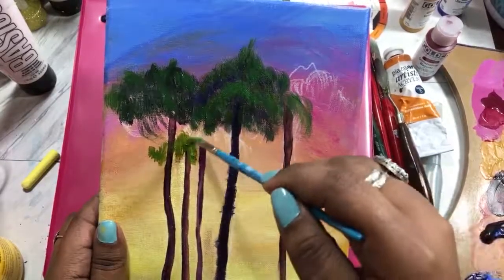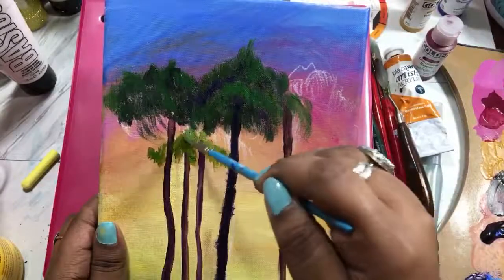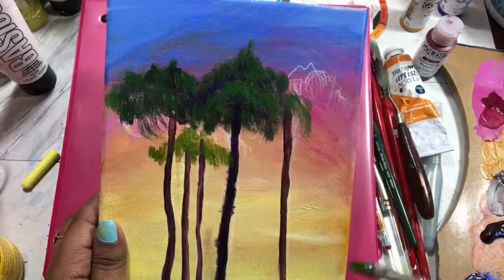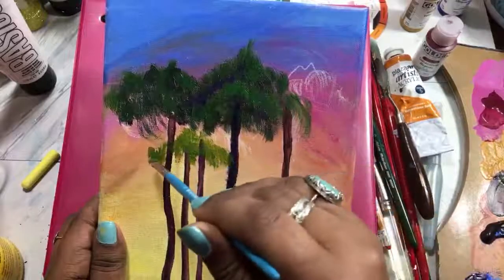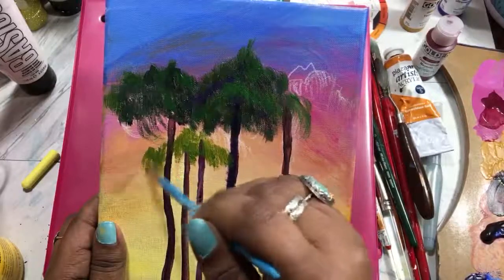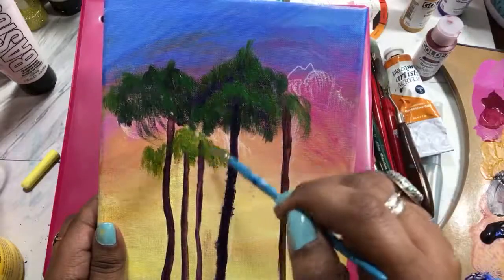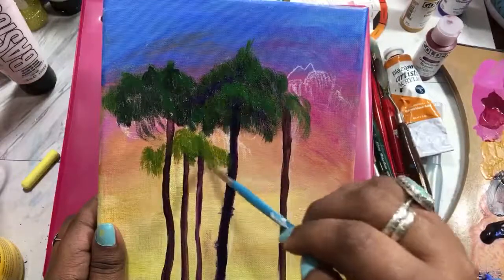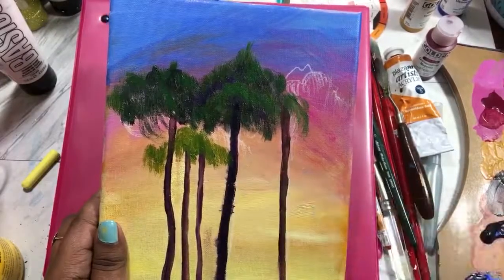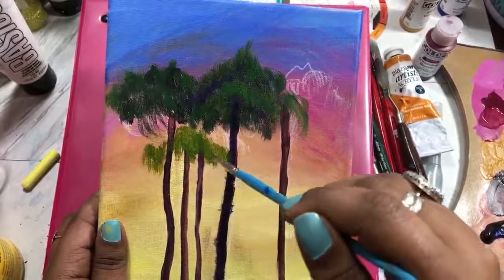Then you have, this is kind of like a weird tree. And see, you got that in the back. And all the while, it has like these weird little sweepy parts. Right? They're like kind of like Nightmare on Elm Street palm trees? I don't know. What do you guys think? They're like some weird type of palm trees. If any of you guys in the comments know where this tree could have possibly come from, you tell me. Because I don't know.